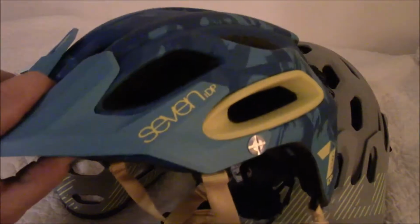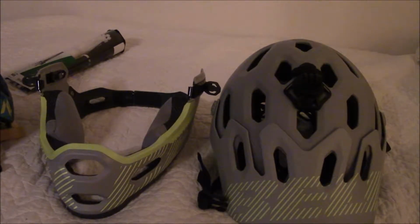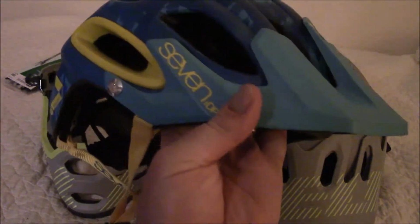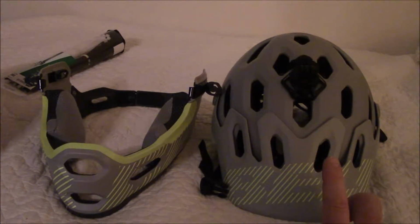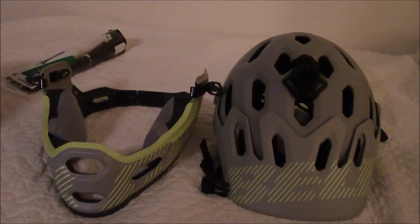I'm not here to do a review on this. I'm here to do a review on the Bell, kind of give you the pros and cons. But a standard trail helmet like this does play a bearing into getting one of these Bell Super SRs. Or correction, Super 3Rs.